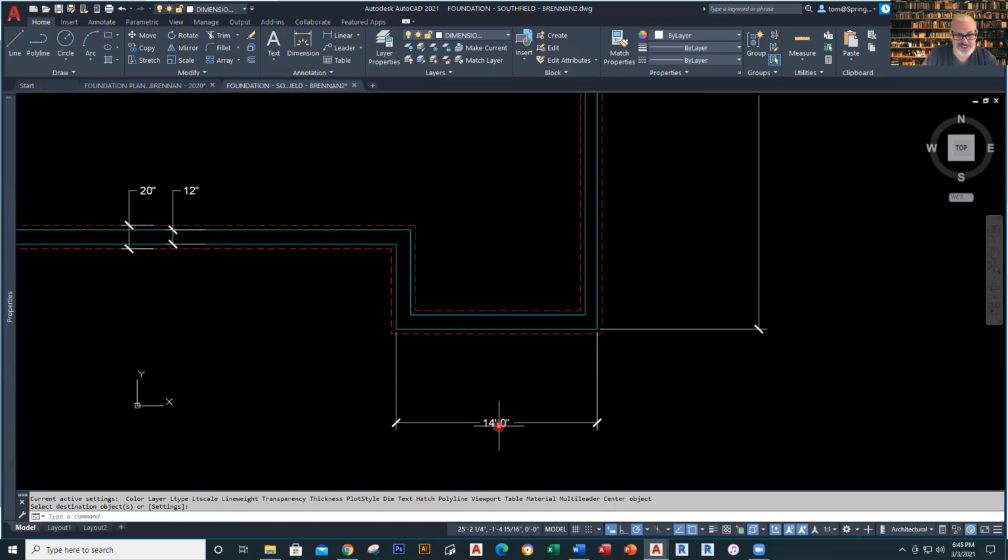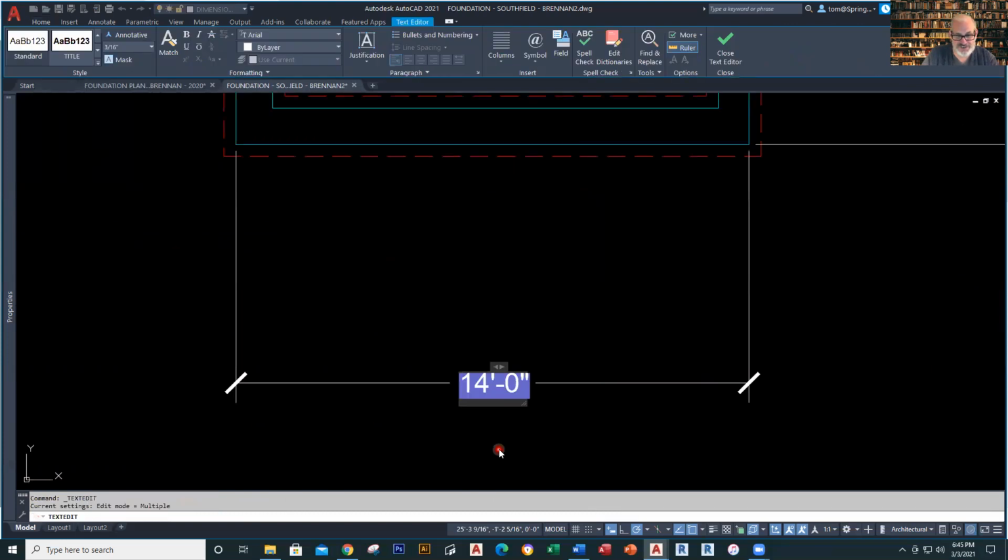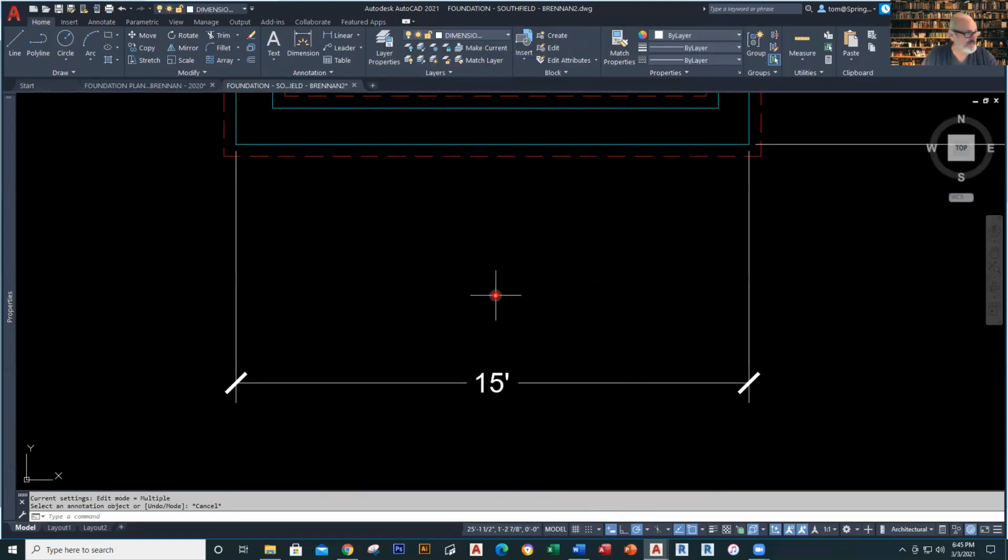Like they went ahead and did this. And let's say it was wrong here. Let's say this is supposed to be 15 feet. So what they did is they went in and said, Mr. Brennan will never know. And they typed in 15 feet. Okay. Now, looks right. Is it right though? No. So you can do that, but what happened is you just made your drawing a lie and you've totally undermined the integrity of what it's trying to say.